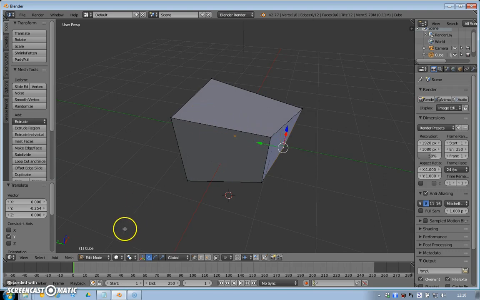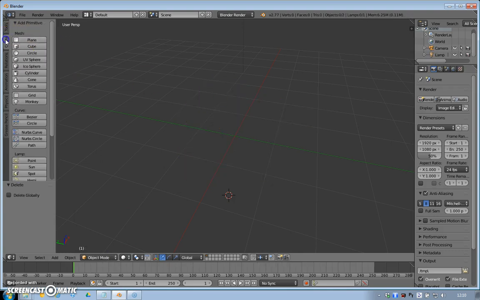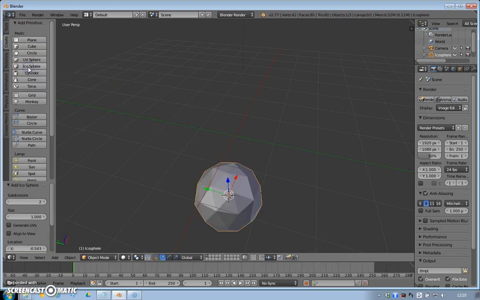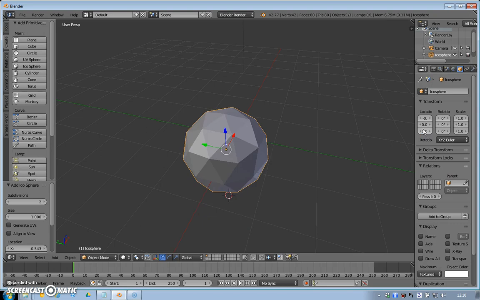So if I just come back to Object Mode, so I can select the whole object, and I'll delete it. Okay, and let's put in something more complicated. So let's put in an icosphere. Just bring that up to 0, put that in the middle of the world, and you can see that all of these will be a vertice as well.